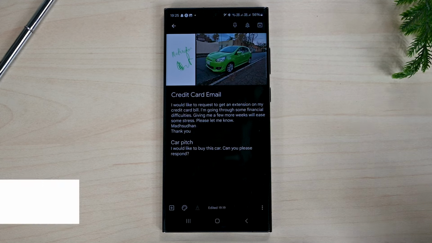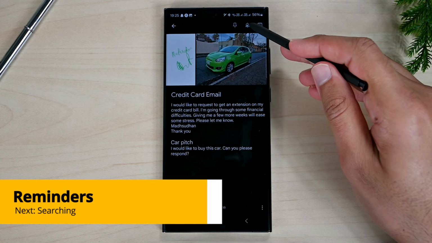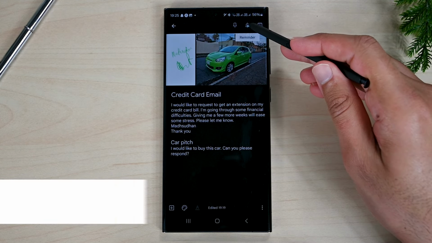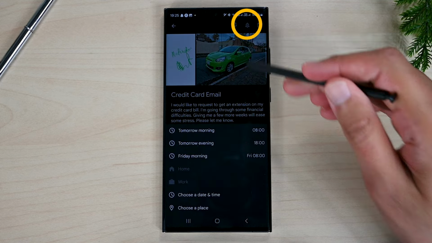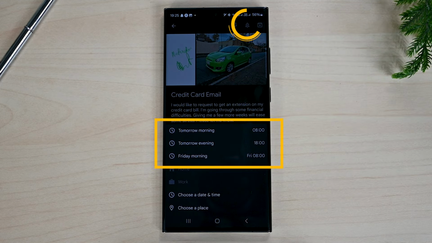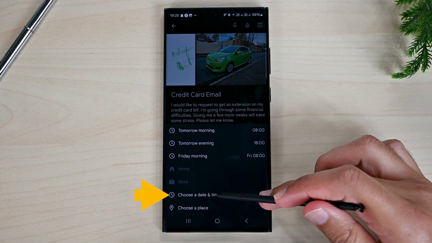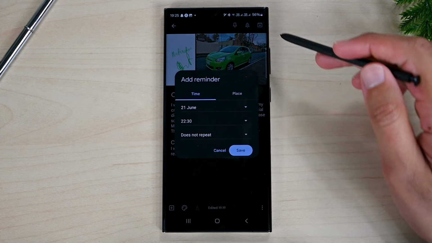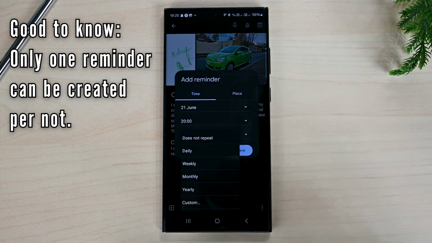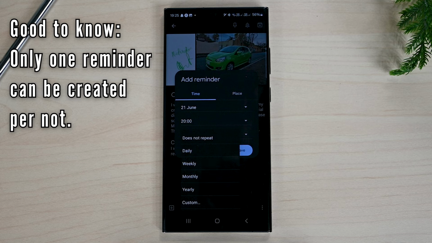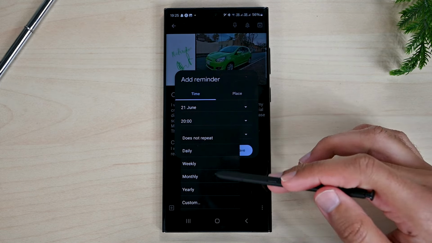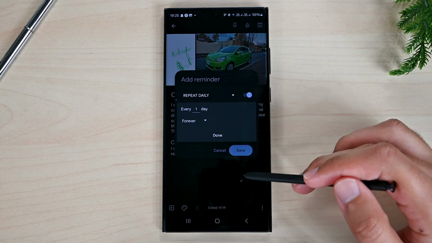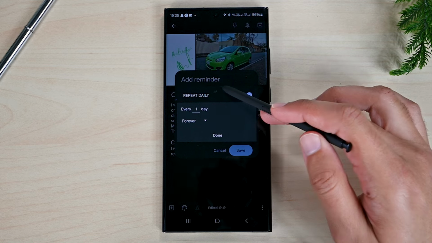Another great feature of Keep is reminders. It has something unique and I'll tell you what, but to get reminder notifications, tap this icon. The app has some default times and you can update those from settings. We can choose a specific date and time. The repeat feature lets you repeat reminders. We can set daily, weekly, monthly and even yearly reminders. Depending on the chosen period, you'll see the options.